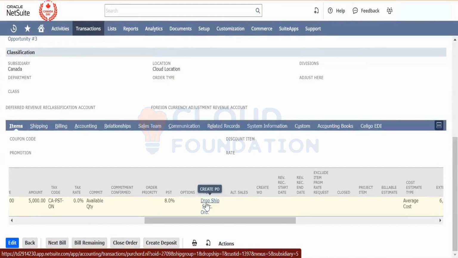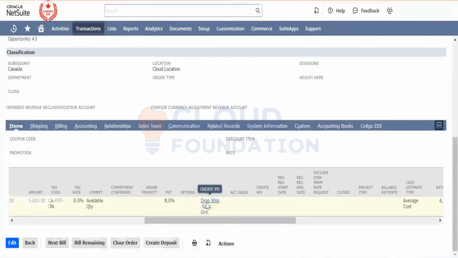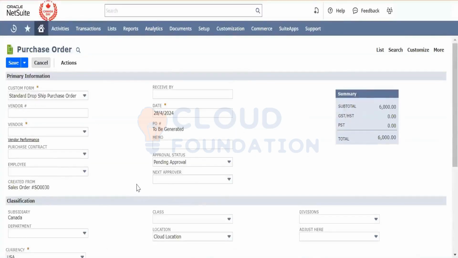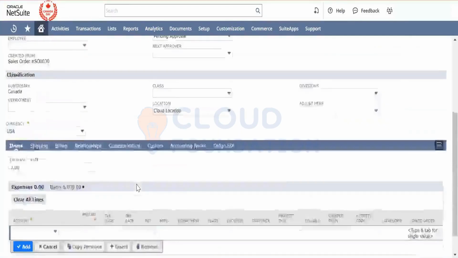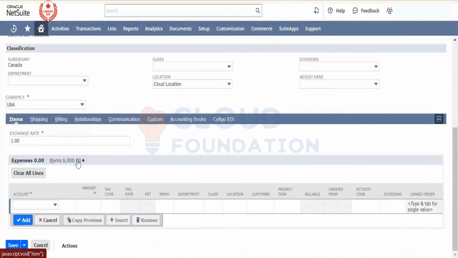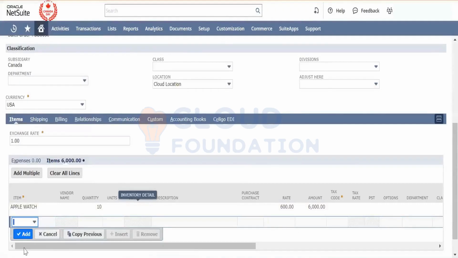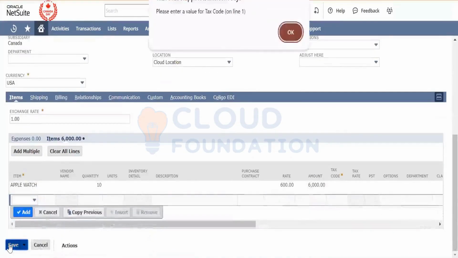Let's put in a PO for this, so it will be a revision of the purchase order process for us as well. Let's do that. Save this.